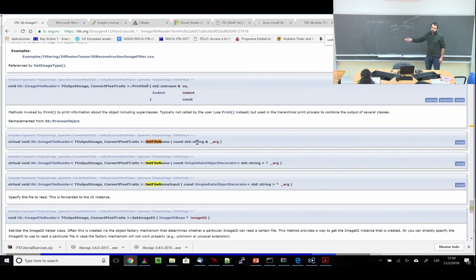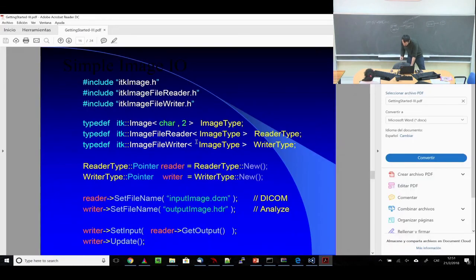Okay, we want to write it somewhere. You will need a file writer, that will write it on the disk. How do you tell the file writer which name you want to give to the file?